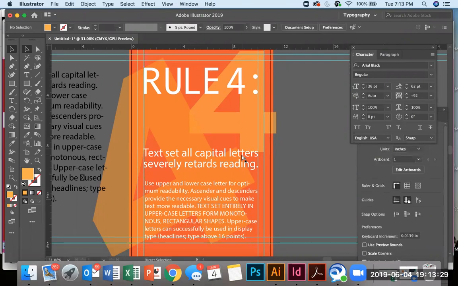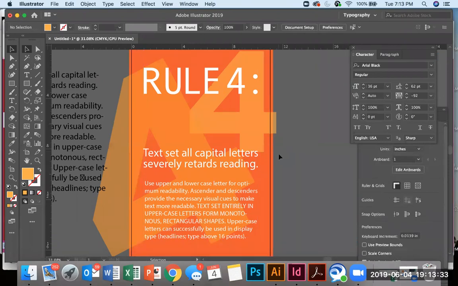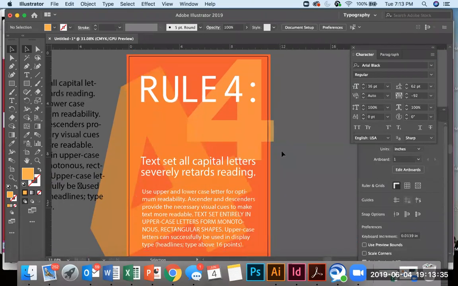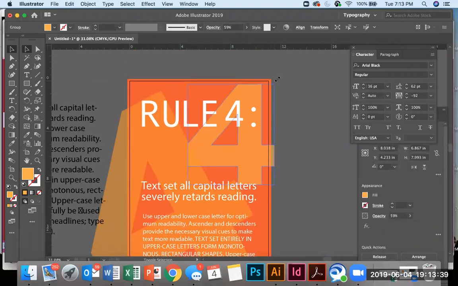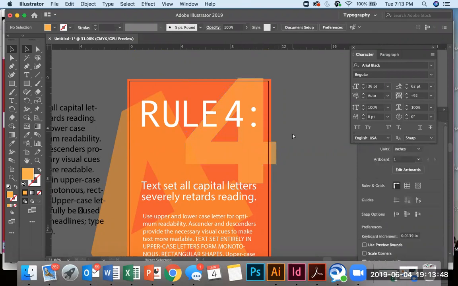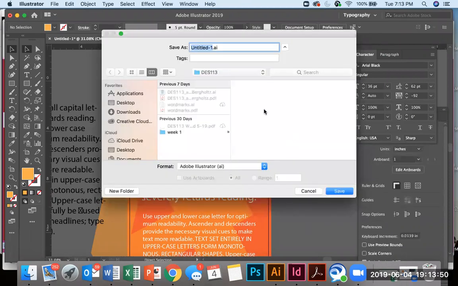Let me look at it without the rules, so you can see the edges right there. That makes me kind of want to have it bleed out the top as well. So I'm going to do that and save this. Okay, so now I'm saving my Illustrator one. Whoops, sorry.